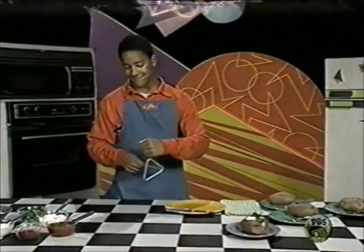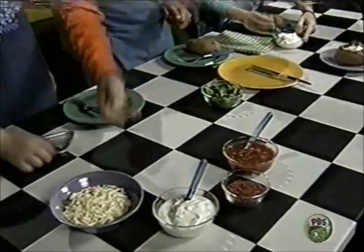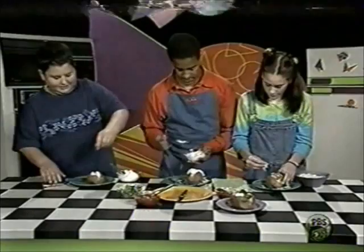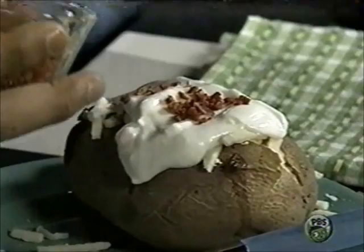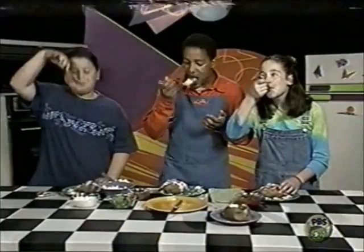Cool. Ooh, yummy. Here you go, guys. Thank you. Potato. And here, okay. Put on some toppings. Okay. I think I'm going to take some cheese. I think it works right if you stuff something big inside of it first to start out with. Bacon bits. Yummy. I'm going to put some sauce on it. Time to dig in. Okay. Bon appetit! Oh, so good.